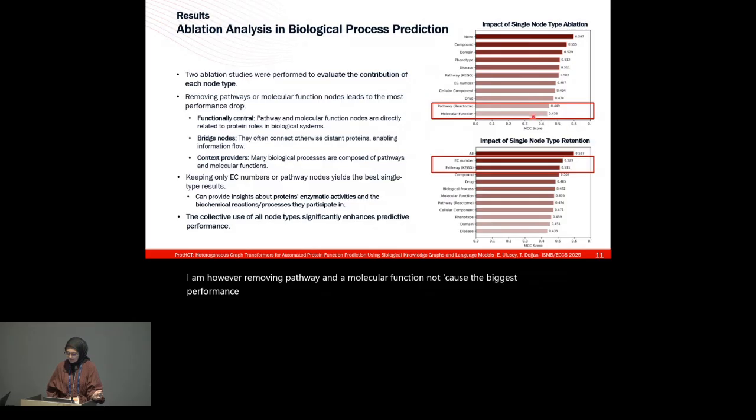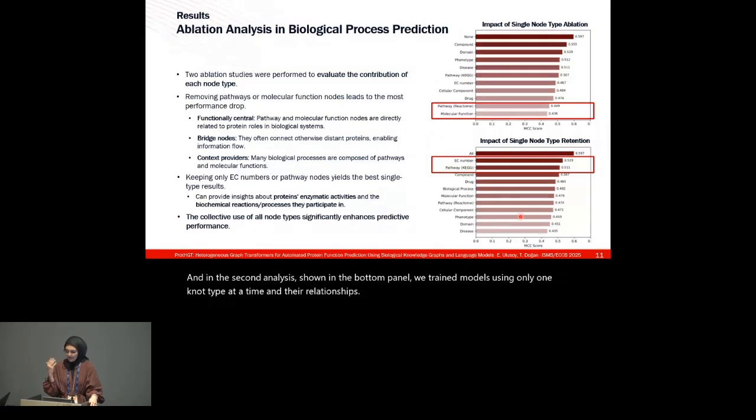In contrast, removing node types like compounds, domains, or phenotypes had little effect, suggesting they contribute less directly to this task. And in the second analysis, shown in the bottom panel, we trained models using only one node type at a time and their relationships.